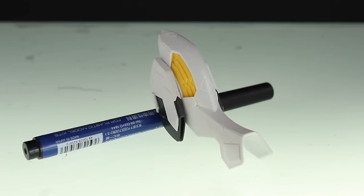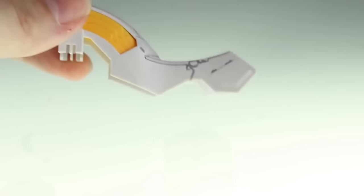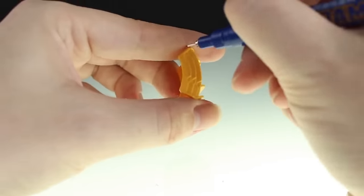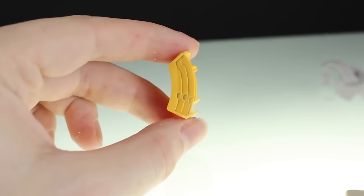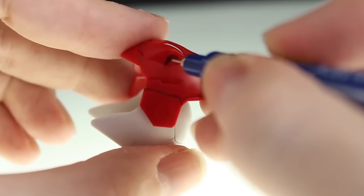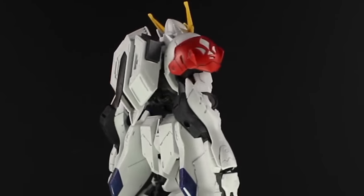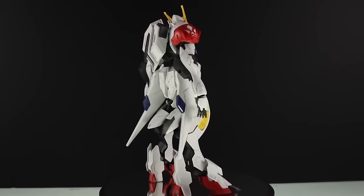Coming up at number six — this tip is more lazy than cheap, as you will need Bandai's Gundam markers, the panel lining type. I did a full video on this: it's how to panel line Gundams the lazy way. Essentially, take these markers, scribble into all the lines as fast as possible, then using a plastic eraser it cleans up everything but what's in the panel line. You can also get awesome effects like fades — scribbling on vents and blending away into a gradient with a cotton bud. You can fill in block areas and fade them into a gradient, making flat colorless plastic look much more dynamic. These are lazy and fast techniques but they do so much, going from basic and flat to dynamic with all that detail brought out.